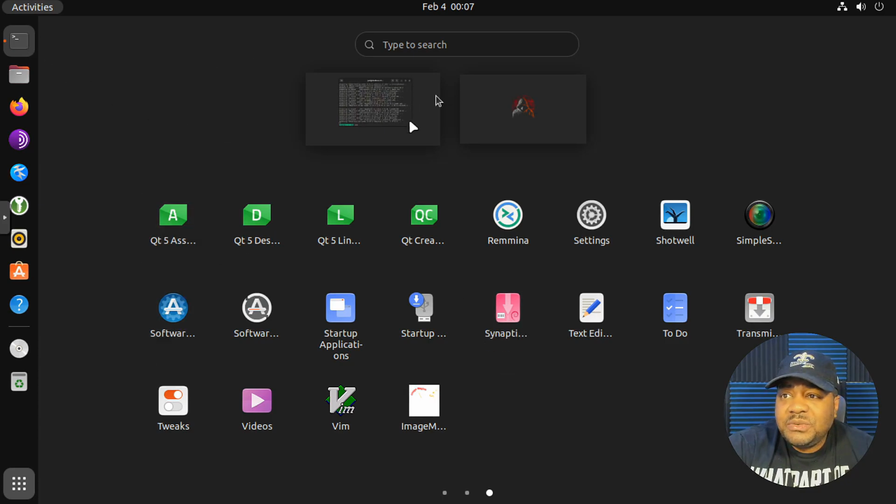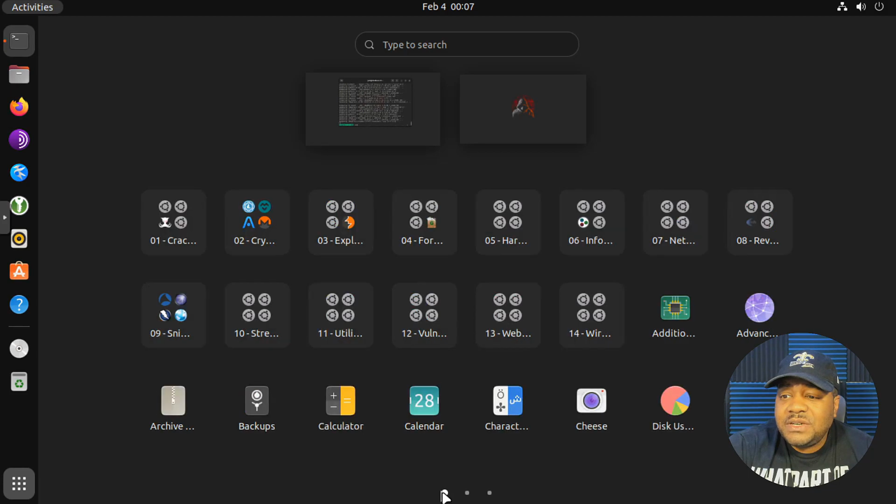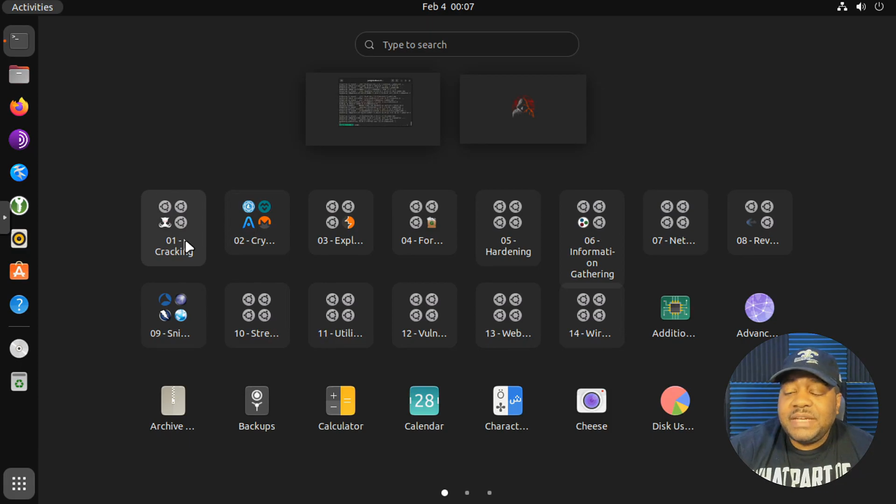Now let's go back, since we're running all our updates, I just want to go back to the moment of truth, the things that we want to see. So it's broken up in their own little menu locations, kind of like on your phone. That's the way everyone works now. Under this main menu, you can create categories, and you can put different tools in there. So they have all these tools broken out for you.